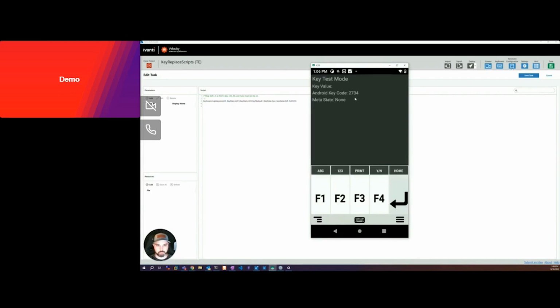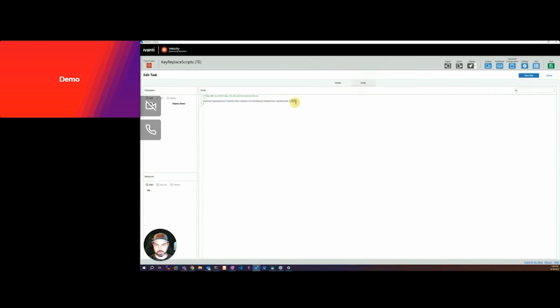So let me grab that one more time, that 2734. So we want this to be 2734. And then the state, it's not shifted, there's no control key, there's no alt key, and there's no function key being pressed.